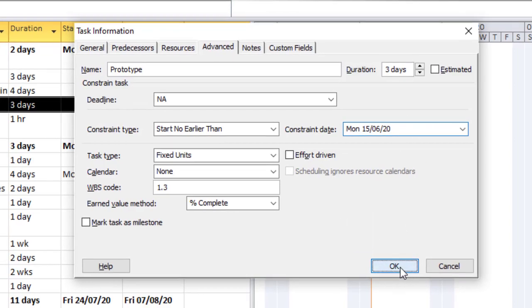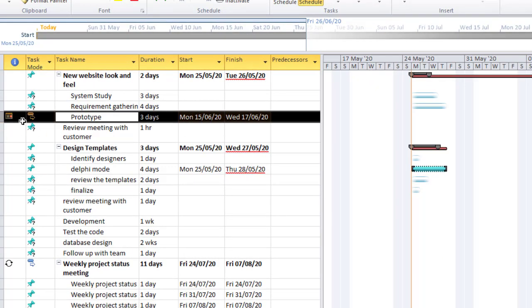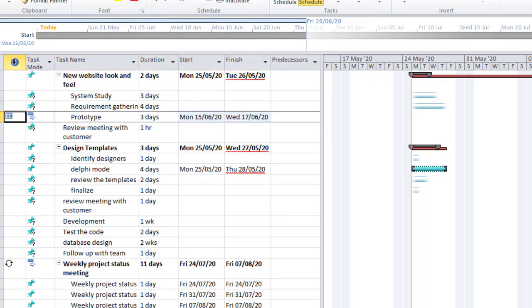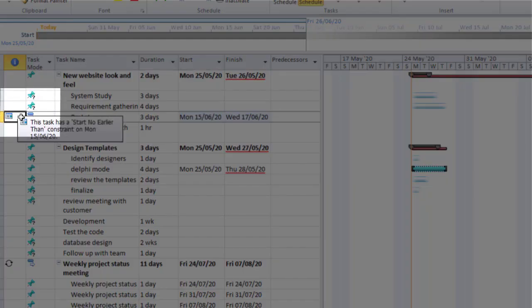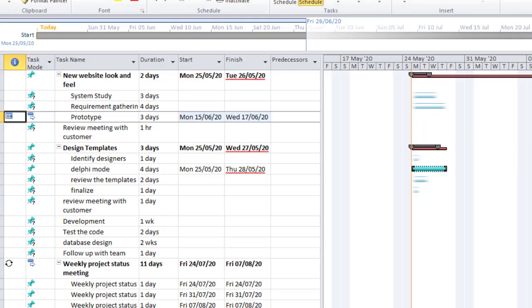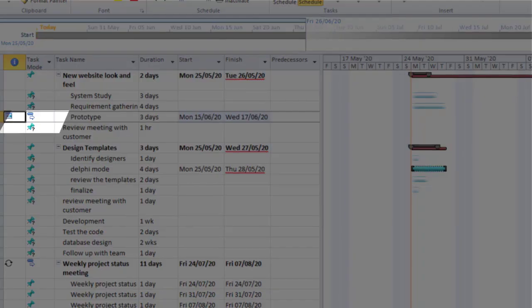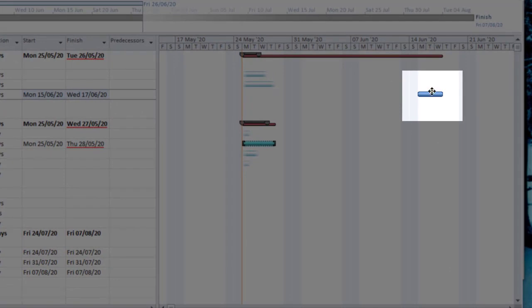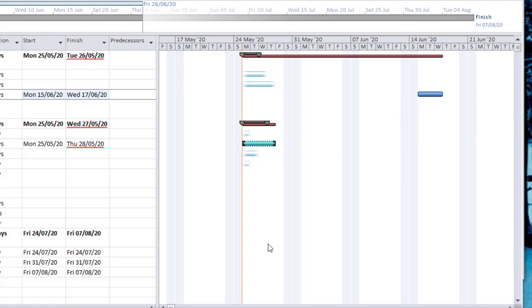Then click on the OK button. And if you look at the information column, you notice there's a calendar, meaning that there's a constraint applied here. And notice on the bar for this particular task, it's given a particular start date. Now we move right along.